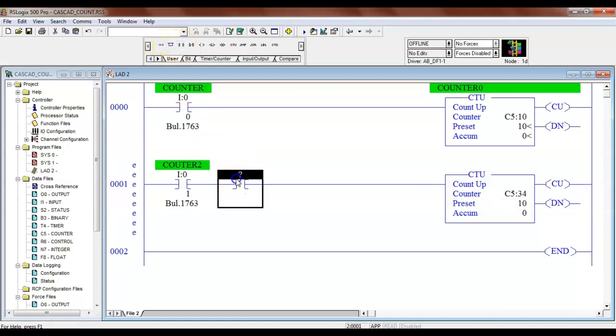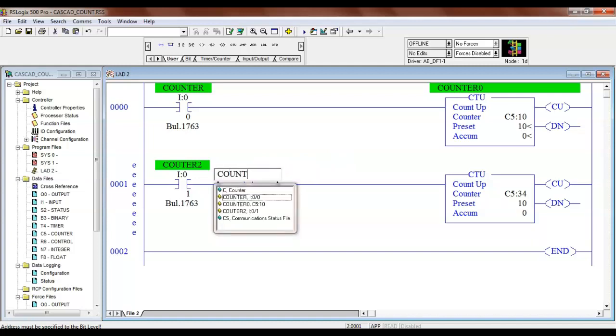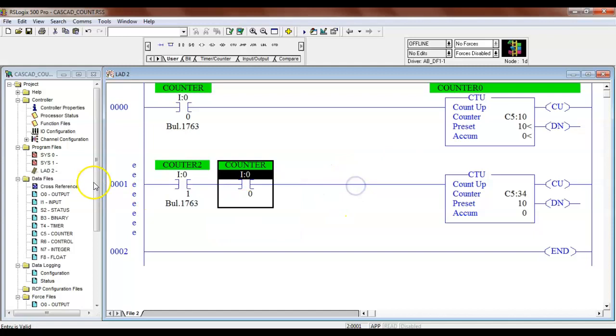We're trying to cascade them. Still not right. 10, done.